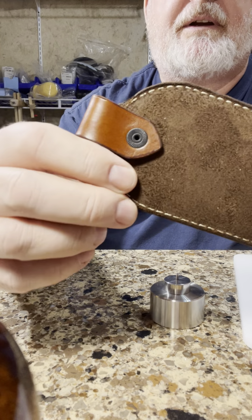And then down here, that's the first one. 16 is the next one. 14, 12, 10, 8, 6, 4, 2, and 0. So that's 9 holes, and that should be plenty good enough.